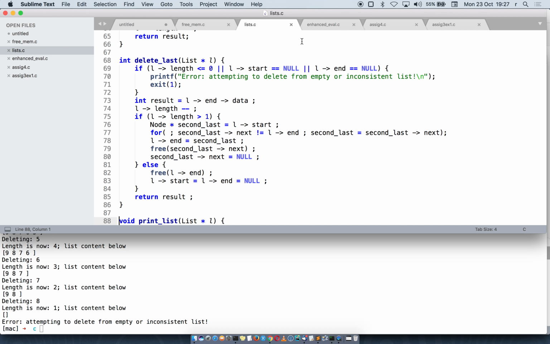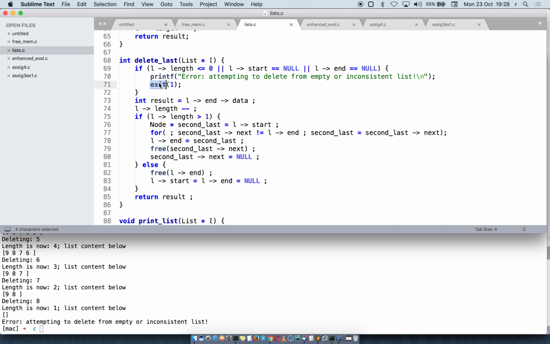We're deleting two elements at the end? Seems so. Why? Right, so 1 is 0. 0 is here, right?